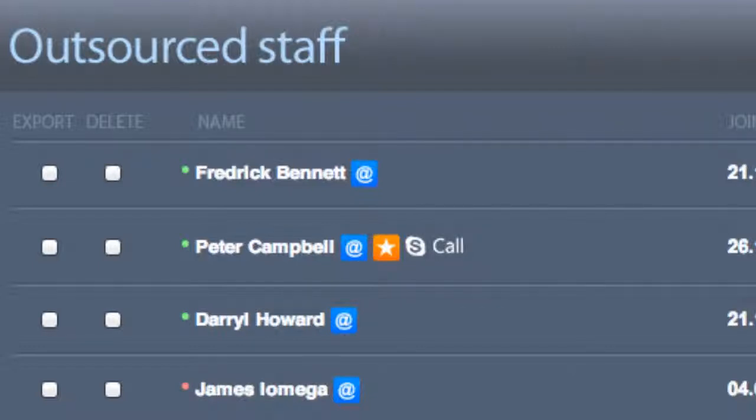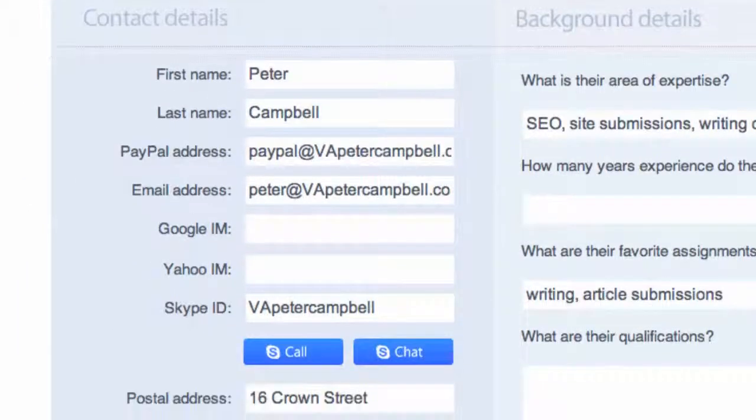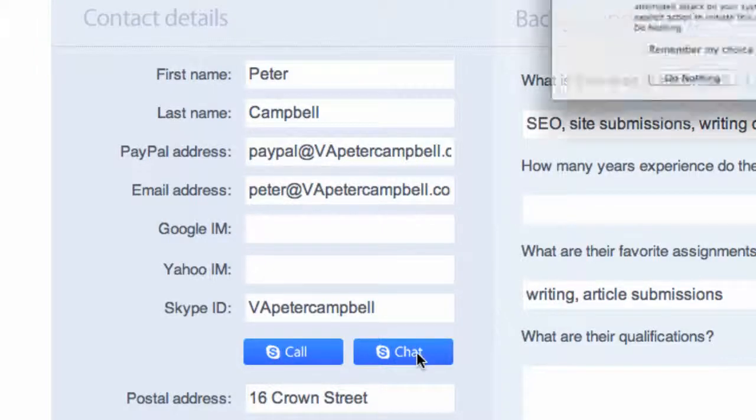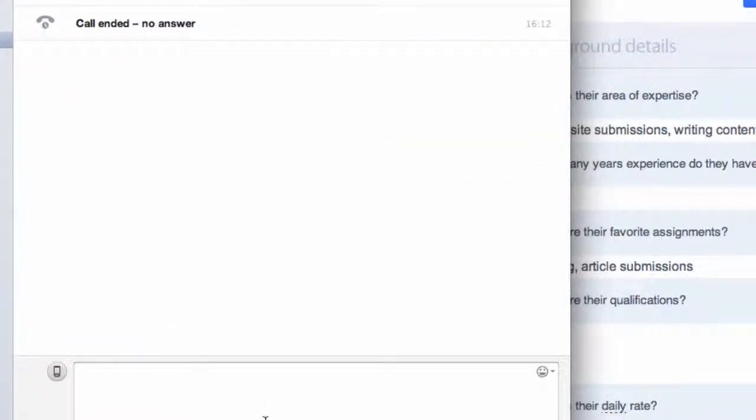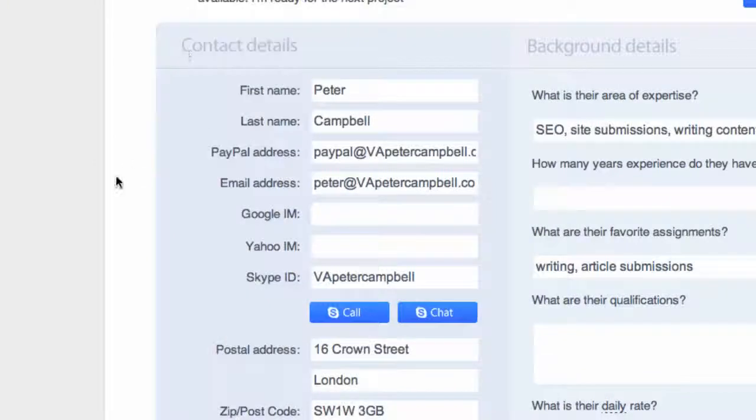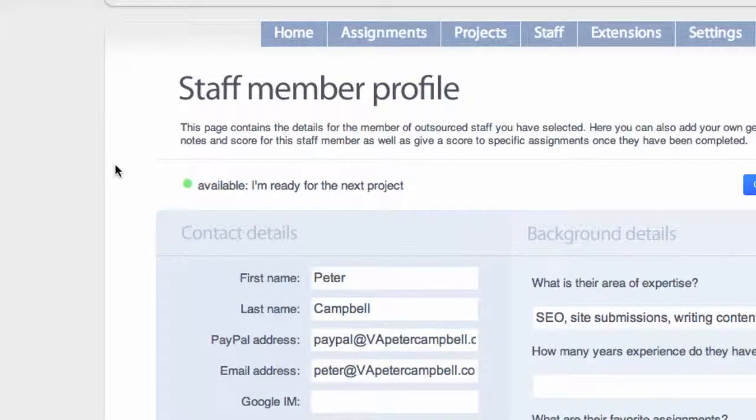Okay, so let's take a look at their staff profile. And again, here we can see we have those same buttons. We've got a blue button here for the Skype call, and also we have Skype chat as well. So if I wanted to chat to them, I can just launch the program and go ahead with my chat. Okay, so that's the biggest feature that we've included in this new version of OutVeo. We've really streamlined communication for you, just making it easier to get in touch with all those people that count within your organization. So let's move on and see what else we have.